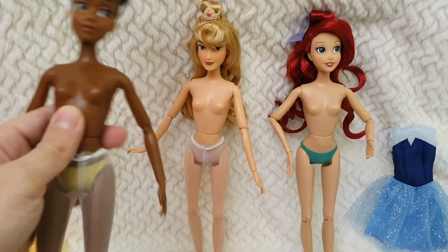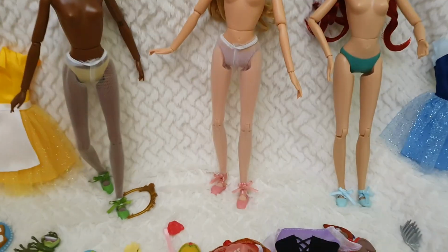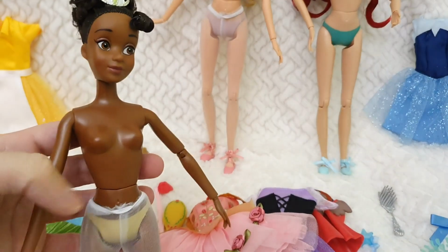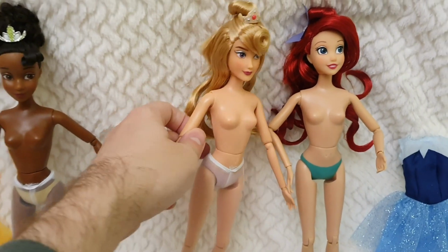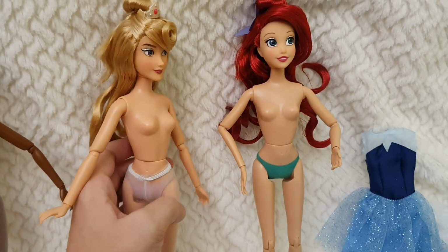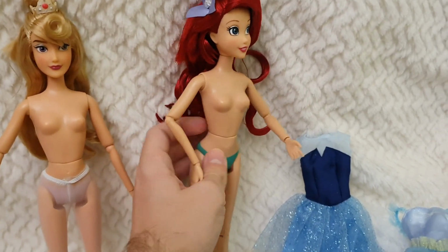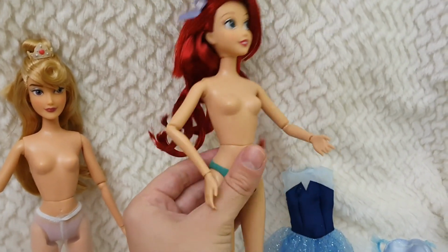So this is the extra articulation. Here you can see that they can keep the tights, and they can mix and match if you wanted to use these tights for other princesses or Barbie or something like that. That is super cool. And then it has this articulation just around the belly button area. Same for Aurora. She was very stiff, and it was kind of difficult, but I ended up being able to do it. So that gives extra articulation and movement. And then the Ariel one is the one that was so free and easier to move, as you can see. So yeah, still like a mess.